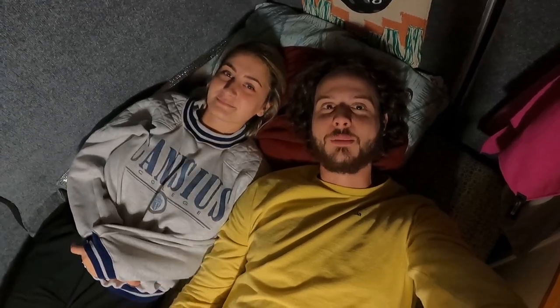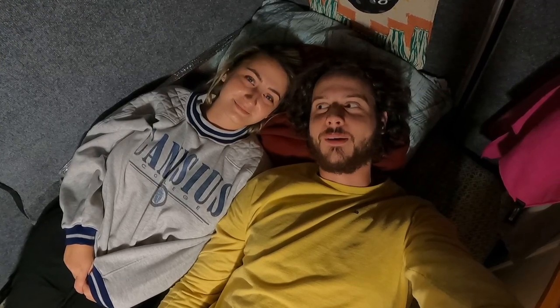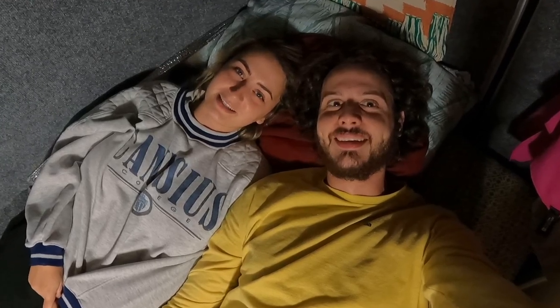We're showered and ready for bed now. I feel much better after finally getting cleaned up. We went into the town of Wilmington for a quick bite to eat for dinner and now we're getting ready for bed. Hopefully we're going to be up early tomorrow to hit the road on Vermont Route 100. We'll be using that Gypsy app, which is really great. Tomorrow we are going to be beginning our Route 100 road trip north, so we should have a good couple days on that stretch of road. Hopefully no rain, although it is nice to fall asleep to the sound of it tonight. Good night.